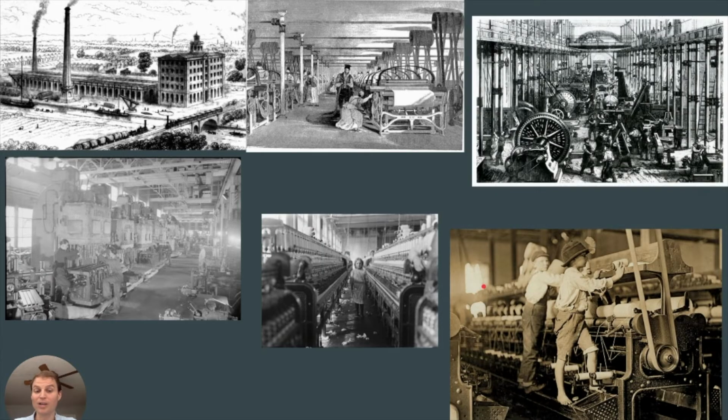Unless they can work very, very hard and educate themselves outside of the school day, it's going to be really hard for these kids to ever escape this life of factory labor. So the child labor during the Industrial Revolution, I think, is probably the most upsetting part of the massive changes that are taking place here in England.